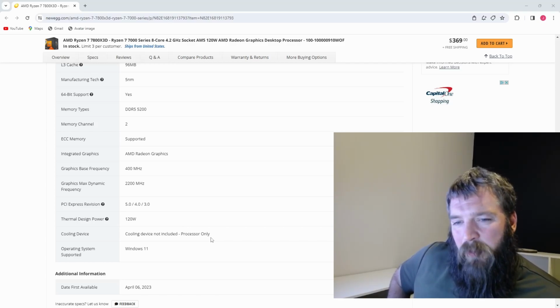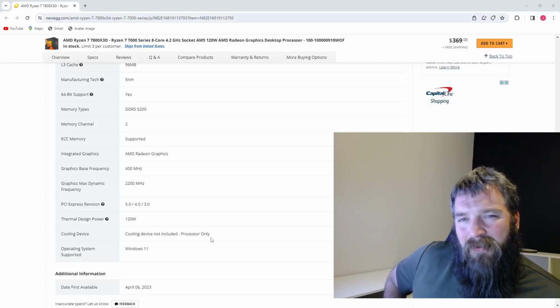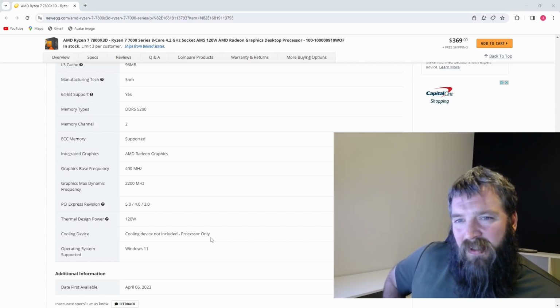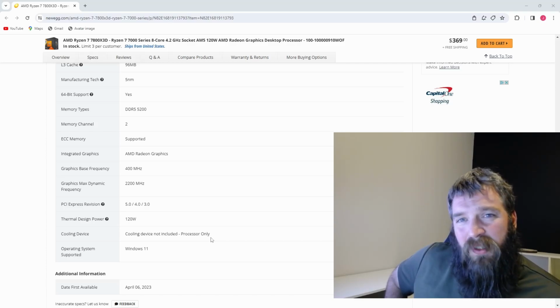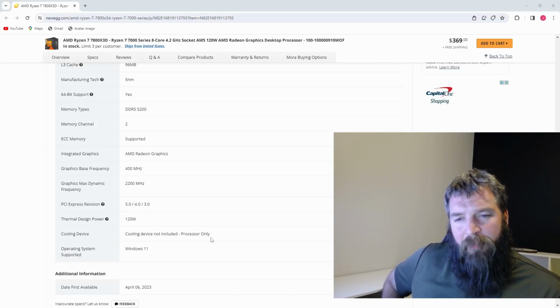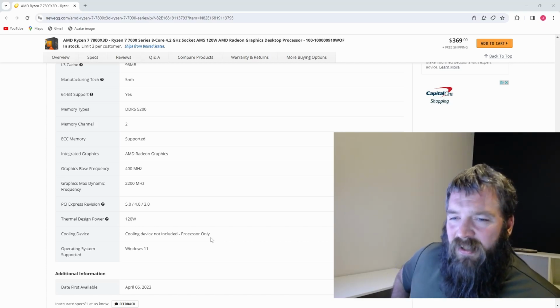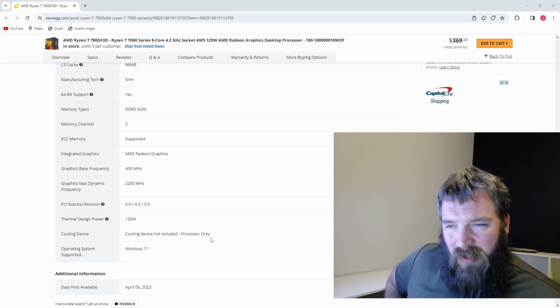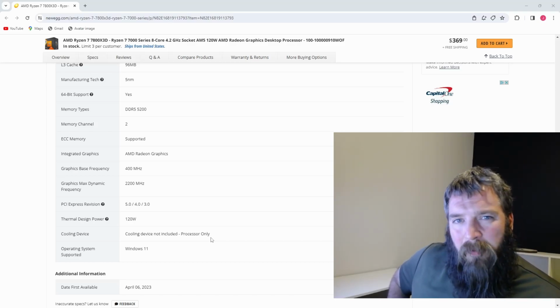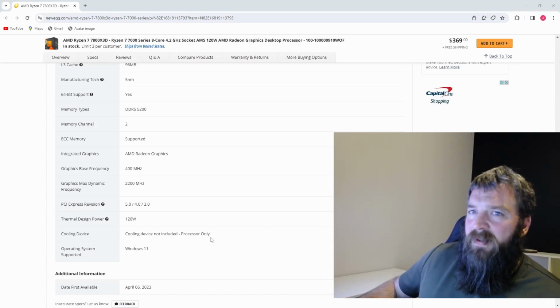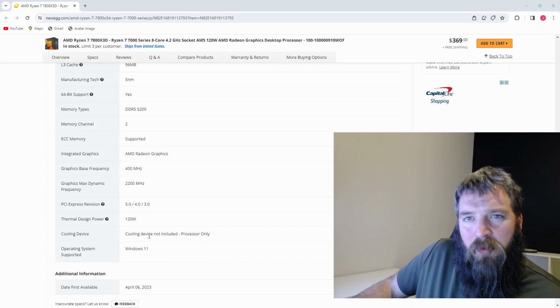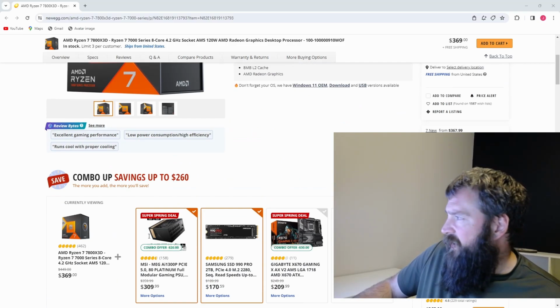They used to come with them. Now they've leaned away from that, and you don't really get a cooling device with your processor anymore, but it could. So operating system, it says on here Windows 11, but it's going to accept probably any Windows that you can install on there. So this is a walkthrough of the AMD Ryzen processor.